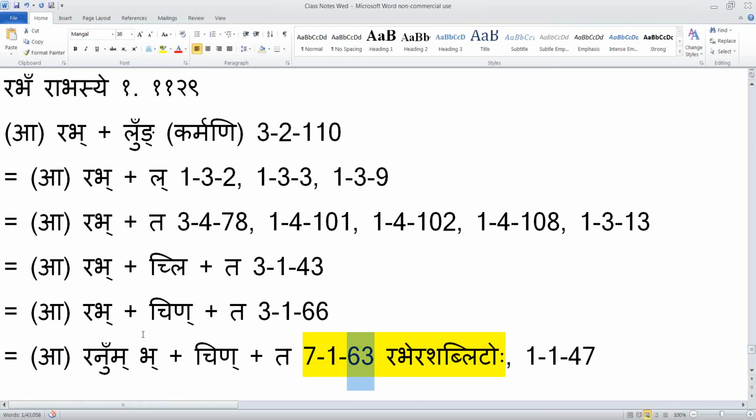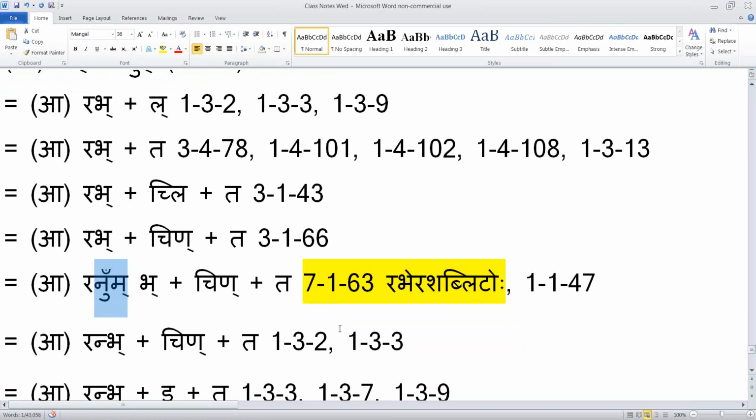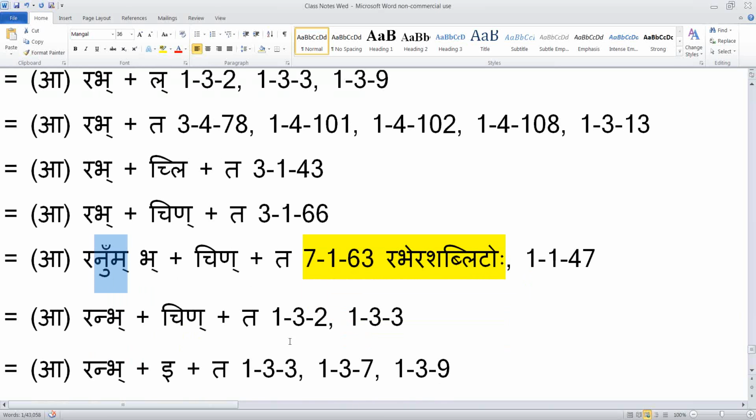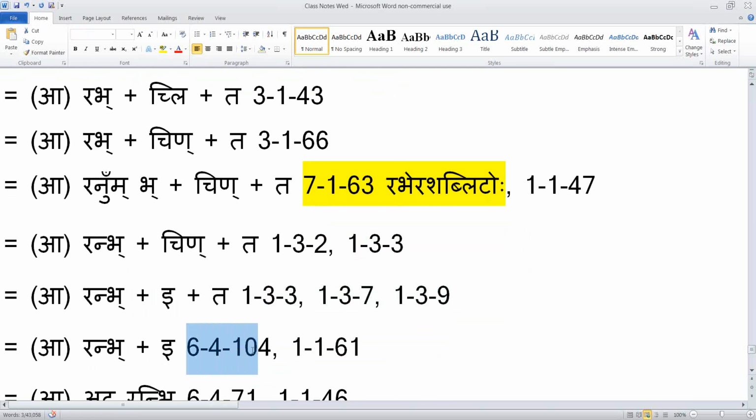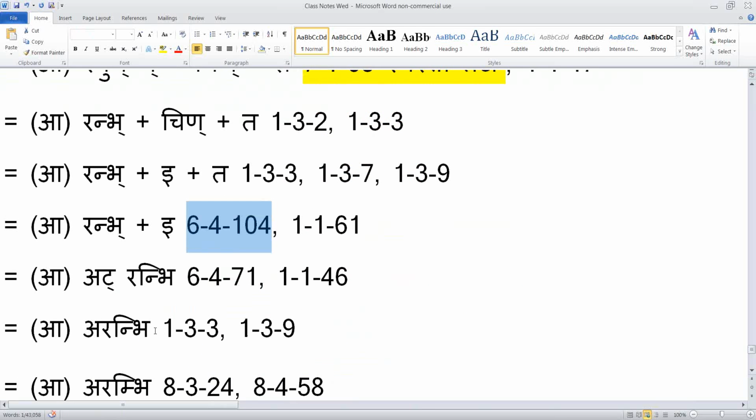Anubandha Lope Ikaraha. So Rabhera Shablitoho, of course, Midachontyat Paraha. This Num comes after the last Achin Rab, the only Achin Rab which is after the Akaraha. So Rabhera Shablitoho. And then Anubandha Lopaha, Upadesha Nasikit, Lanjam Lopaha. Then Chutu Halantyam, the chin becomes Ikaraha. Then the same thing, Chino Look and Adagamaha, Arambhi, A plus Arambhi.